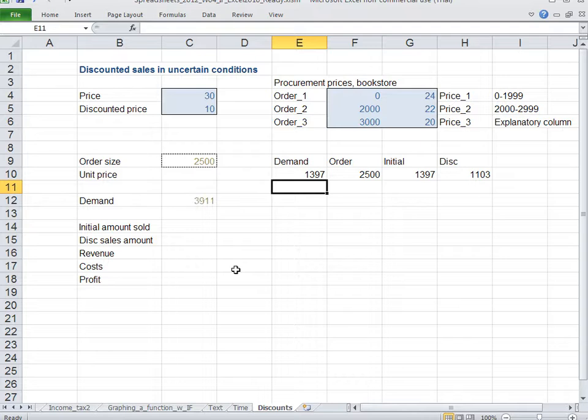Okay, the other case would be when the demand is 2,873. Okay, such a demand. So let's check what's gonna happen. Still, the order is 2,500. And now let's check how much we can sell with the initial price. The demand is rather big. We've ordered 2,500, which means that all of the initial order, 2,500, is gonna be sold at the full price, which in turn means that with discount we will sell 0. So the demand was big, order was smaller, and the initial price had us selling the entire order and nothing for the discounts. So these are the two basic scenarios for this bookstore.